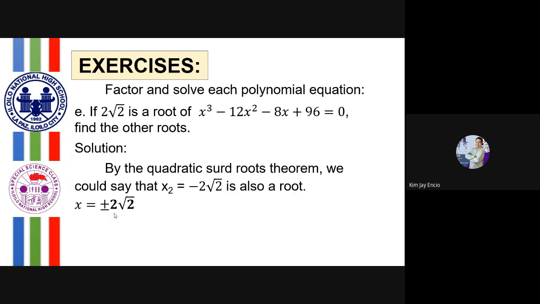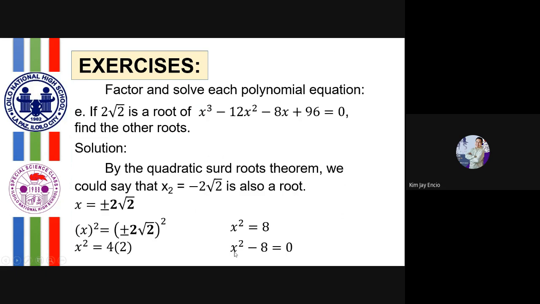And since we have already isolated the term with a plus minus symbol, then squaring both sides gives x squared equals 2 squared is 4. The square of square root of 2 is 2. So we have x squared equals 8, or x squared minus 8 equals 0. So therefore, this is another polynomial.